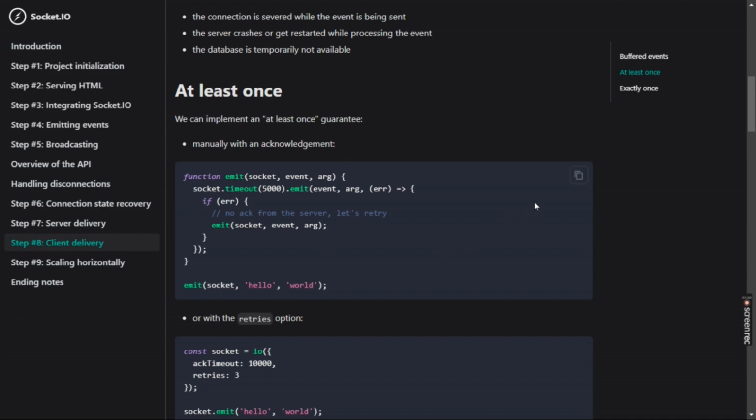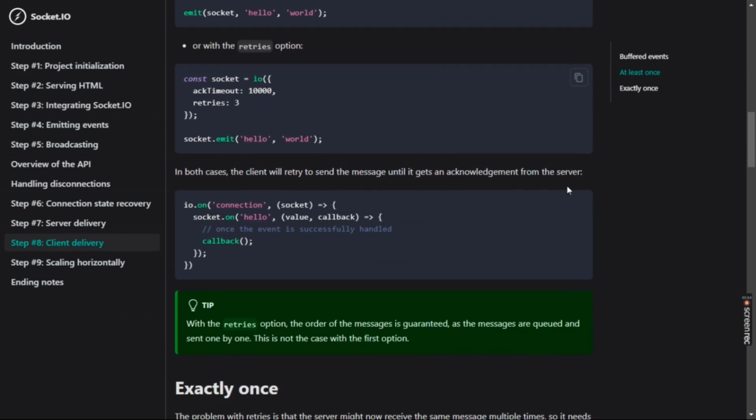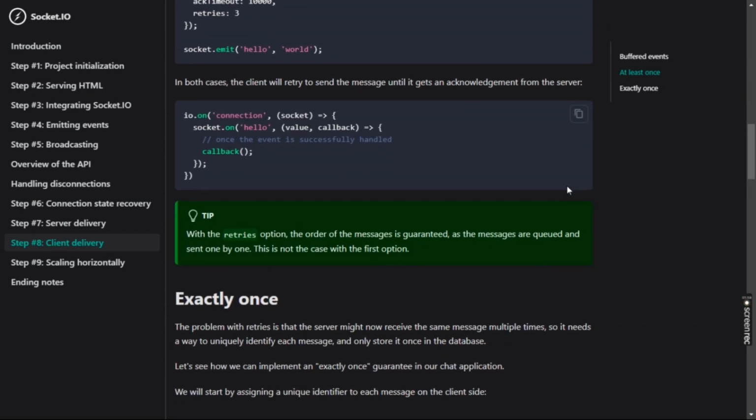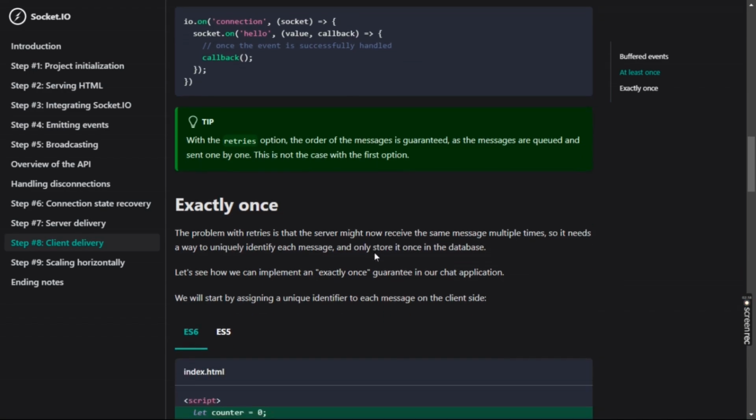For that, we have to copy this code if you want to do this. And I think we don't require this. And for this section, we have a tip that with the retries option, the order of the messages is guaranteed as the messages are queued and sent one by one. This is not the case with the first option.